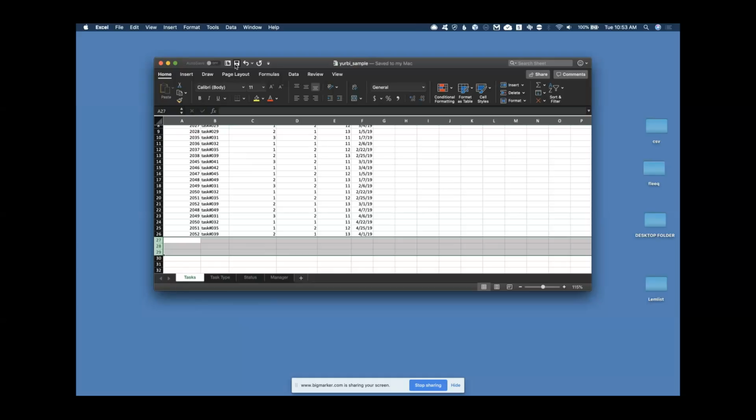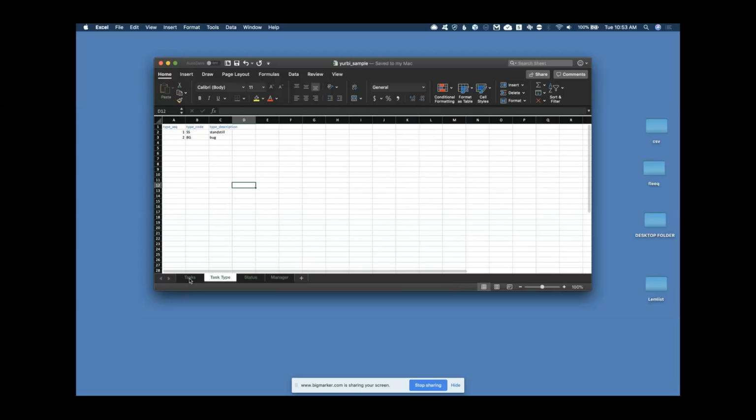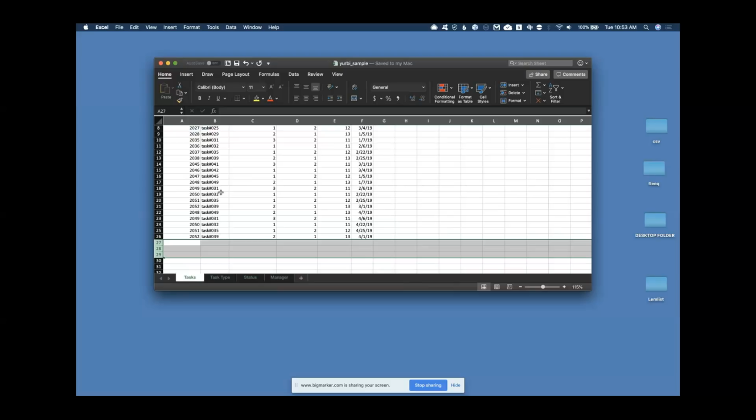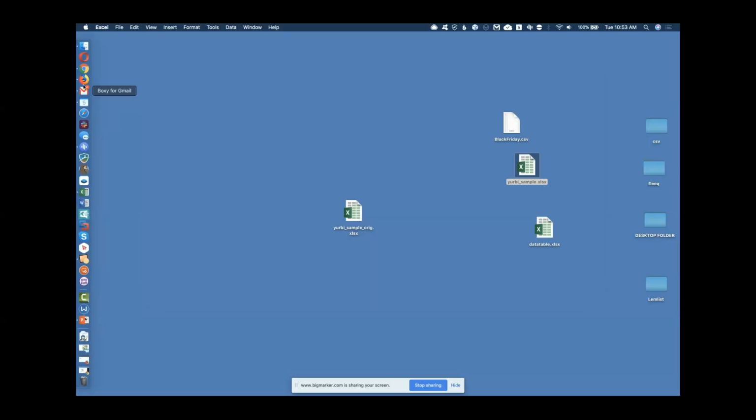Let's save this. I don't have to touch anything else in the spreadsheet because all these tables were just referential. If I don't have new managers, new statuses, or new tasks, that's done. I leave that alone. I'm just adding into that. Now, the thing I want you to notice is I added to the bottom of this list, so I kept all my original data in here. I didn't have to do that, but I'll show you that as we do this import process. So I've got the month of April now added into that particular report.